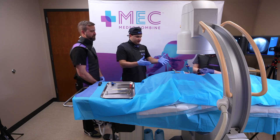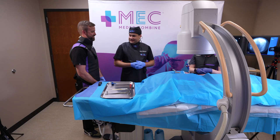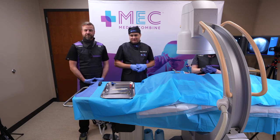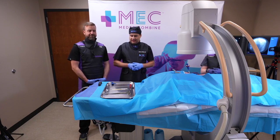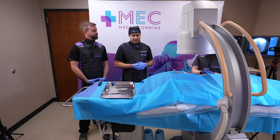Thank you very much — not only for showing off the Intracet procedure, but for the whole day in general. That was beautiful, that was perfect. We went over the data, went over the indications, went over the procedure. If you're out there and you want to do the Intracet procedure, reach out to Relivant Med Systems — they're a great company. They've helped me out a lot, they've helped my colleague, and they've helped a lot of patients out.